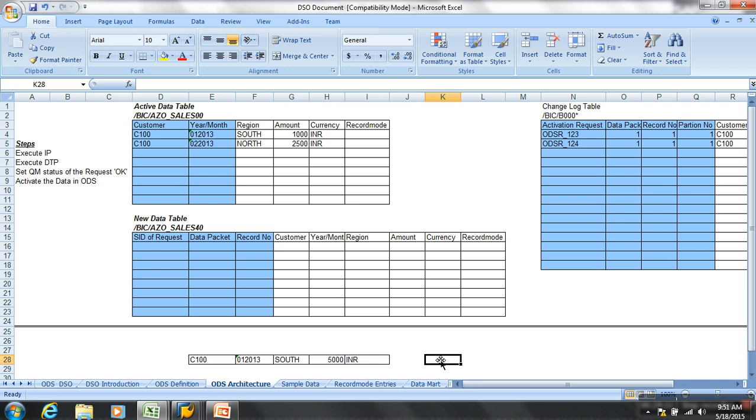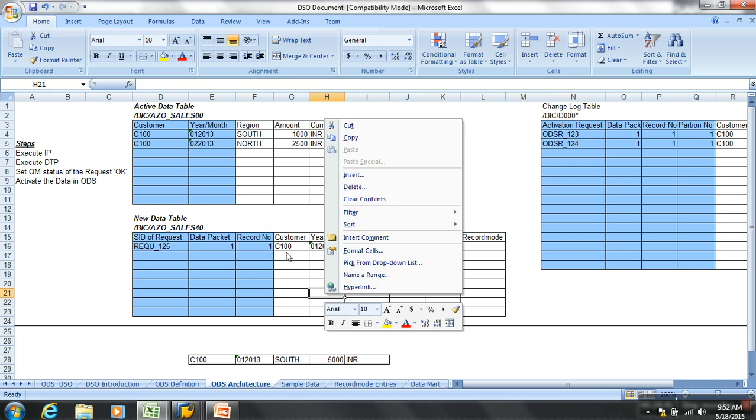Again, you'll execute the info package, the record will come to PSA, again you'll do the DTP, again it gets into what? The new table. Then what should happen? If it is coming in the new table, I should make it sit here. And let's say it gives you REQ 1 2 5 this time, packet 1, record 1. Then I'll set the status to green, then I'll trigger the activation process. Then what happens here? It checks, do we already have a record with the same key?